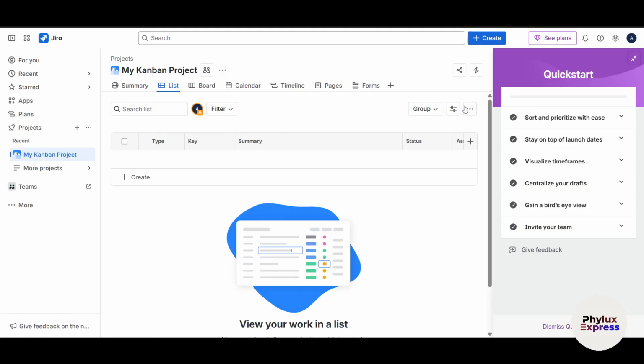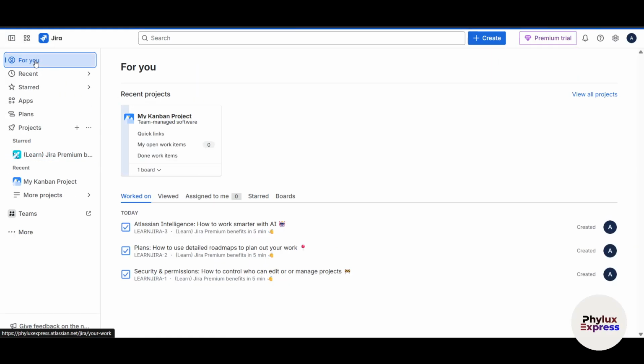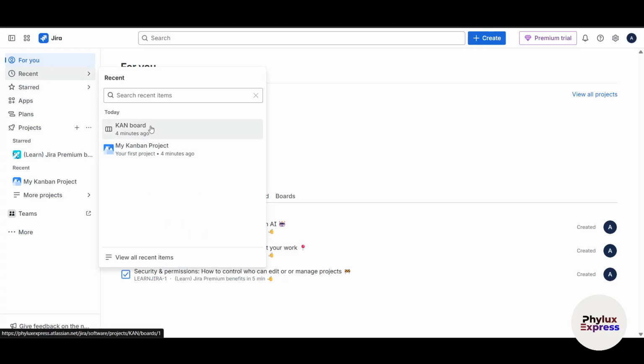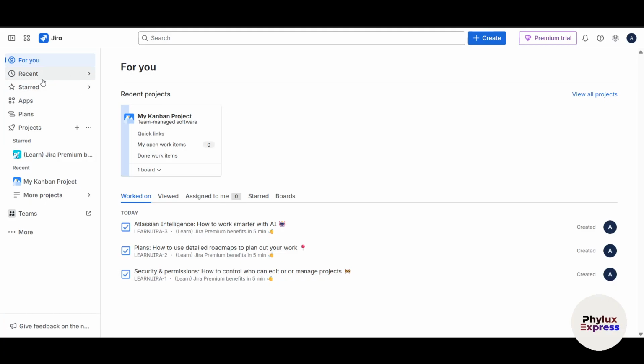Now let's get started from the basics and I will explain each and everything. So now, first of all, here on the left side, you will find this option, right? All these menu bars, which I will explain. And here on the for you section, this is the main interface. So whatever you were working on, the recent tasks will show up here, right? This is the recent section, basically. And here it can show me, so I just made this Kanban board and this is what is available.